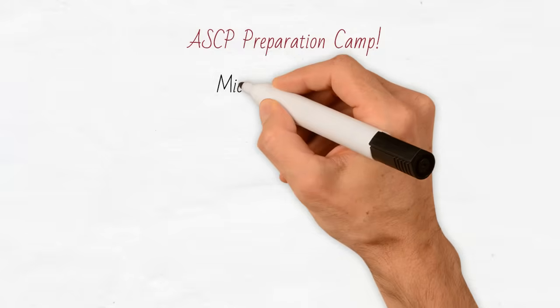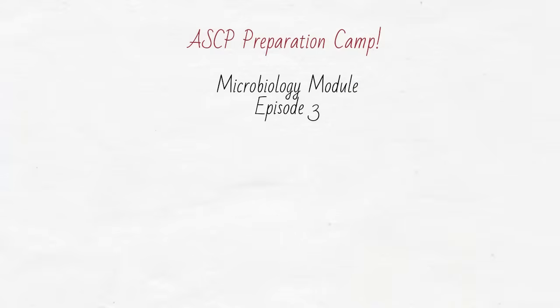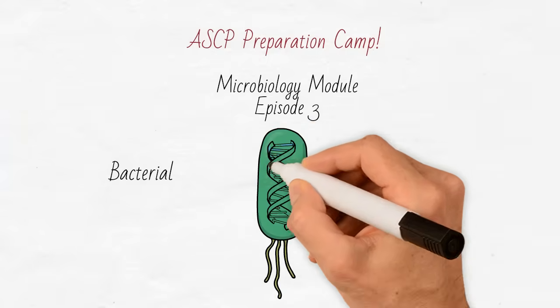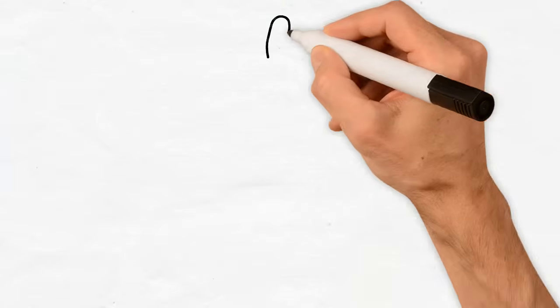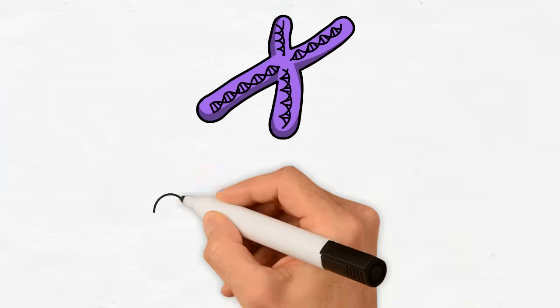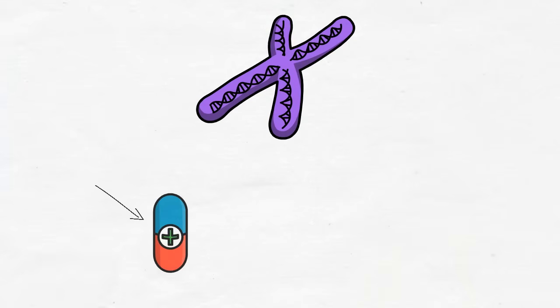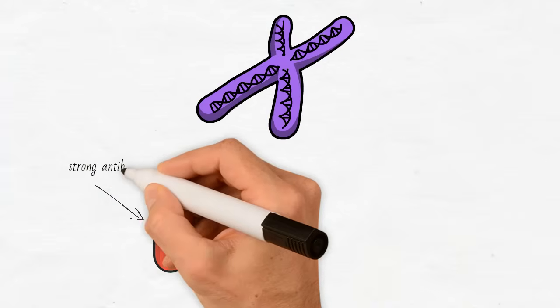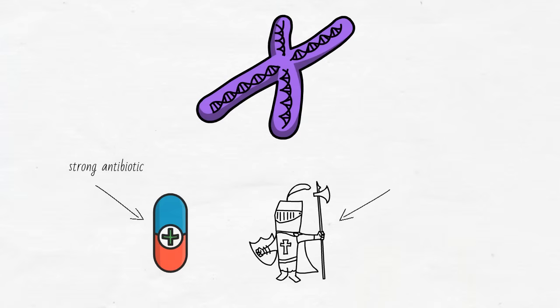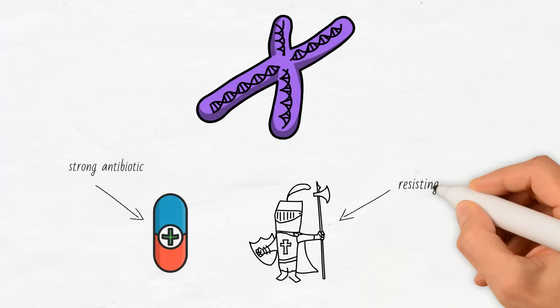Today we're diving deep into something that might seem simple at first glance, but trust me, it's one of the most powerful and adaptable systems on the planet. We're talking about bacterial genetics. Now, bacteria don't just survive, they evolve at lightning speed. And in this episode, we're going to explore the precise architecture of their genetic code that makes all of this possible. We'll uncover how these microscopic powerhouses manage their genetic material, why they're so unbelievably good at resisting the strongest antibiotics we throw at them, and the surprisingly elegant switches they use to regulate their entire survival strategy.